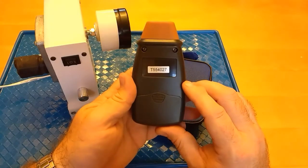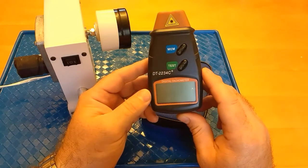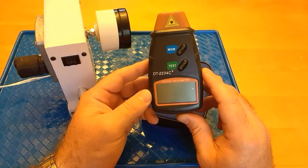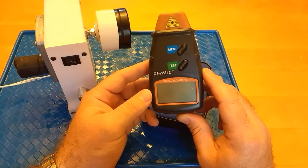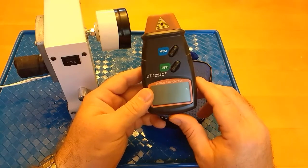It's a really nice way to monitor speed on something. It doesn't necessarily have to be a motor. It could be a spinning disc of some sort, or anything that spins. You can check the speed on it using one of these digital tachometers.